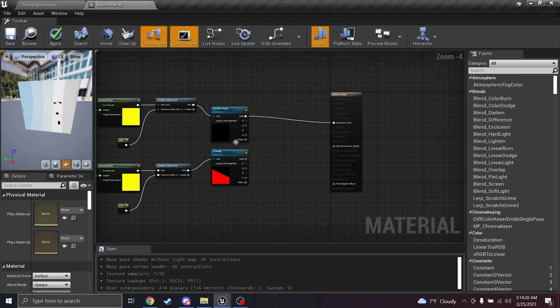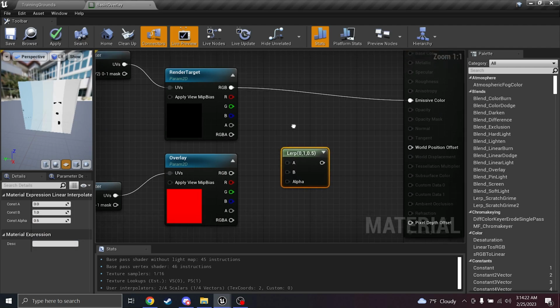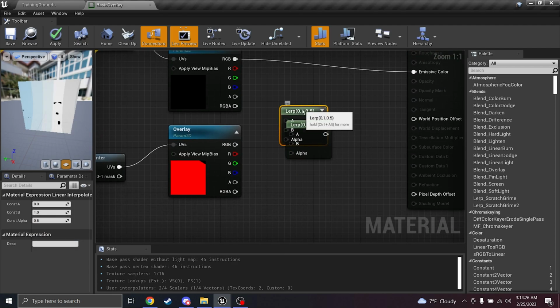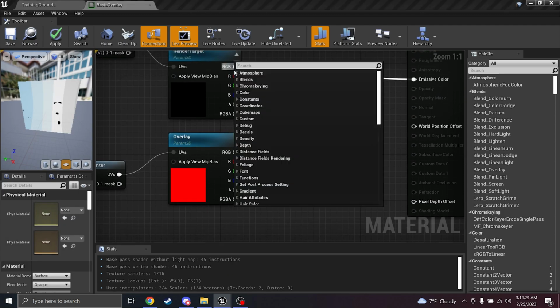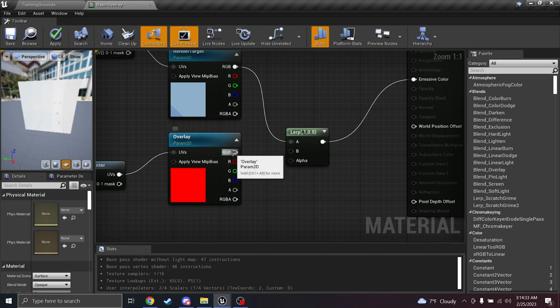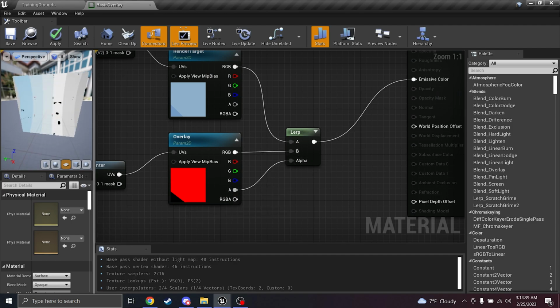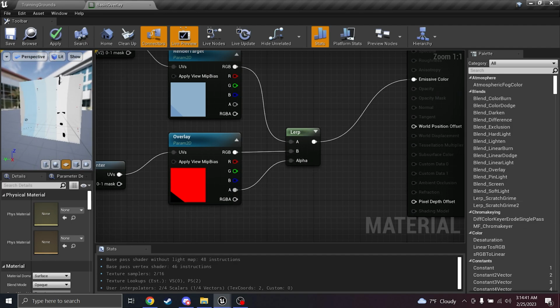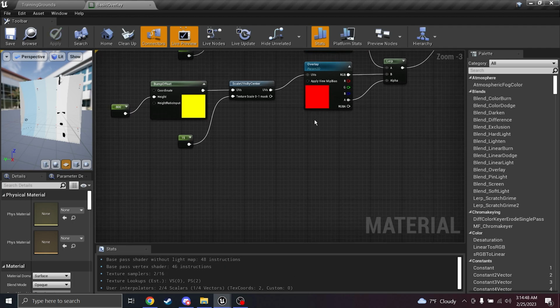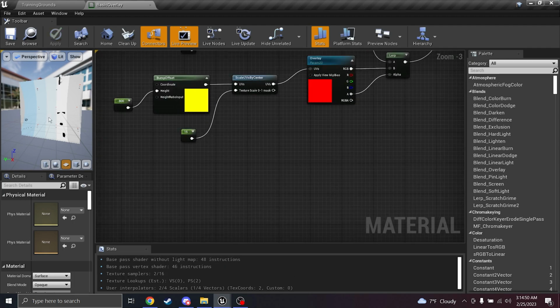To apply these two together, you press L or look for the lerp, the linear interpolate node. You put the RGB to A, and you want the alpha as emissive color always, and you put RGB on B, with the alpha on this, so it lerps between itself. It looks kind of weird right now because we haven't added the actual circle. So right now it's going to look a bit sketch, but now we just need the actual circle.